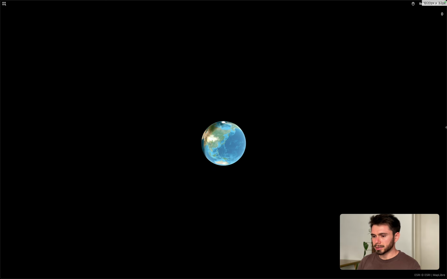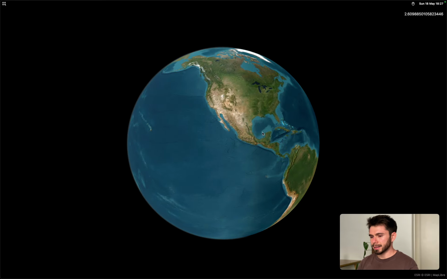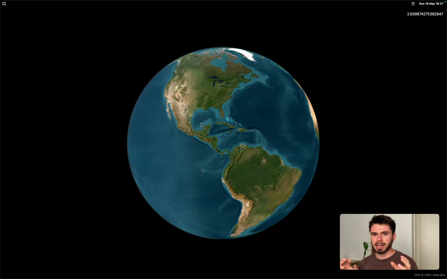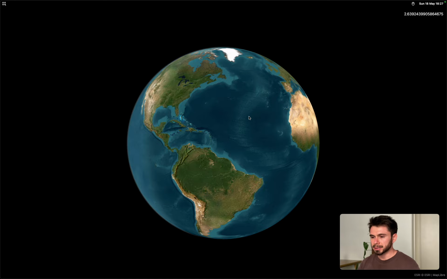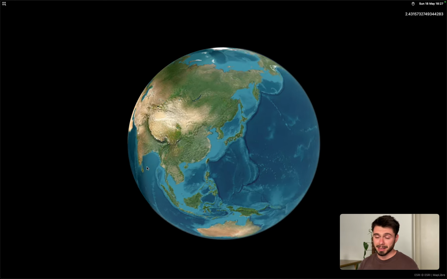Now, something interesting about this is that a space doesn't necessarily have to be a canvas or a desktop. It can be a full screen app if you want to see it that way. It's just another space, and it doesn't have to render applets if it doesn't need to. So it can be anything that you want.